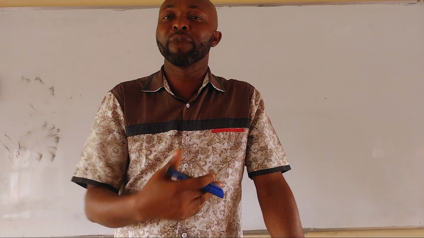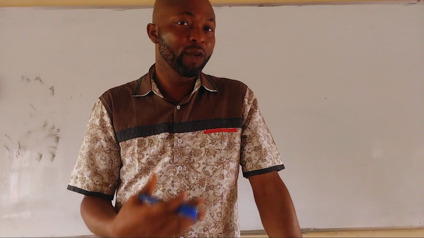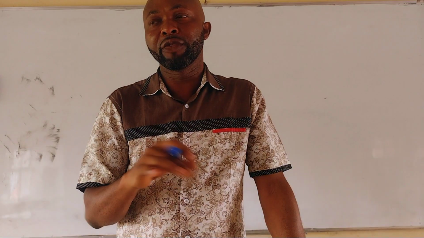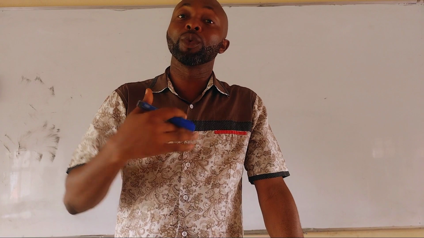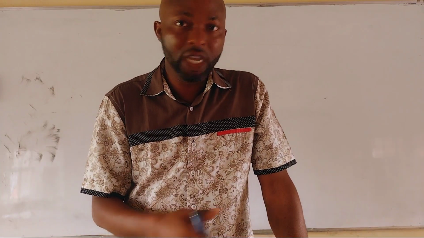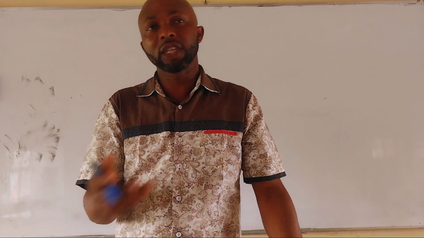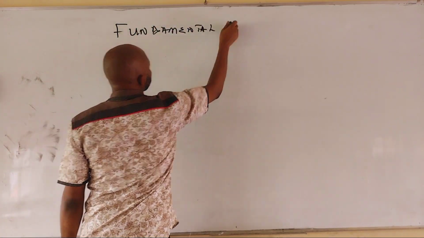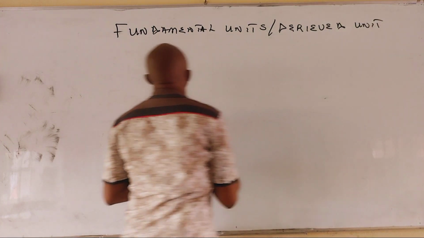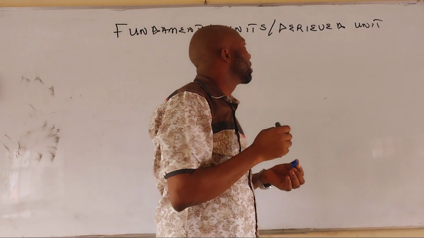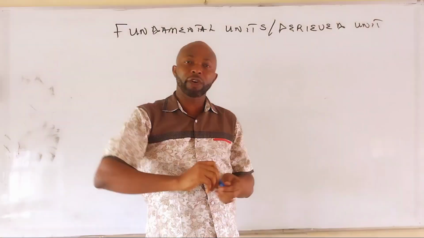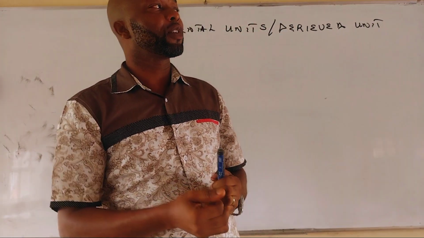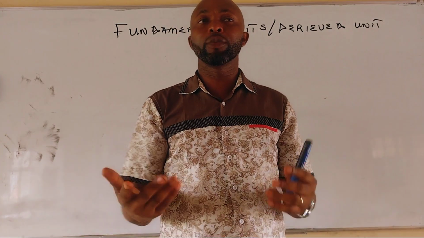So this is a preliminary step in physics, which helps us with the basic things we need to know and how to go about the various units when we go a little deeper into motion and other stuff in physics. So let us start with the fundamental units here. We're going to use the fundamental units to form our derived units, which is basic. So let's start from the lowest variable we can begin with.